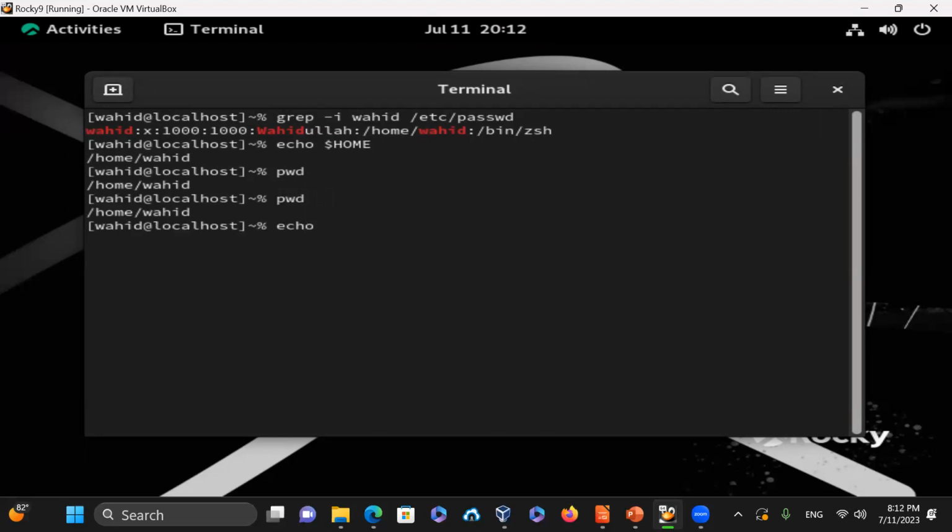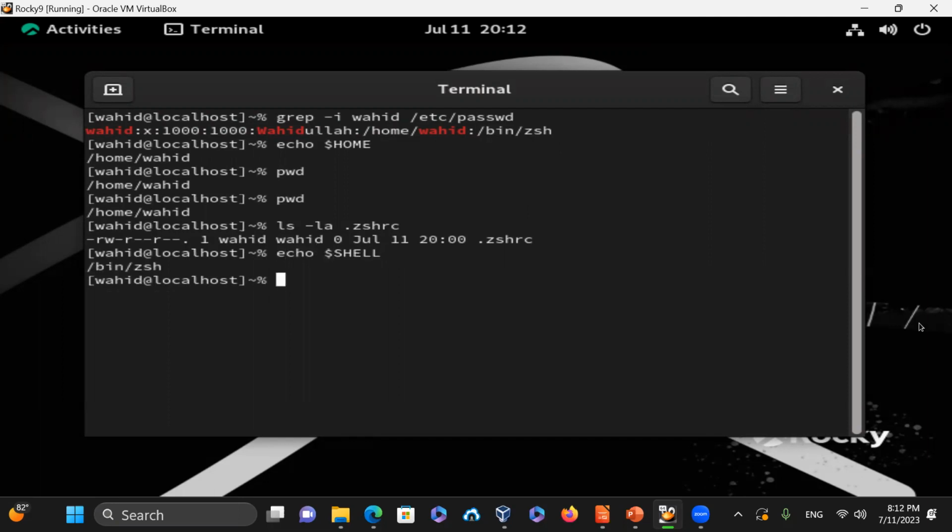So if I just go on the default shell, there's a file called .zshrc, and then it knows my shell. So it is not prompting me to just create this file, but since my environment is /bin/zsh, the echo $SHELL is pointing to the shell that I'm using.